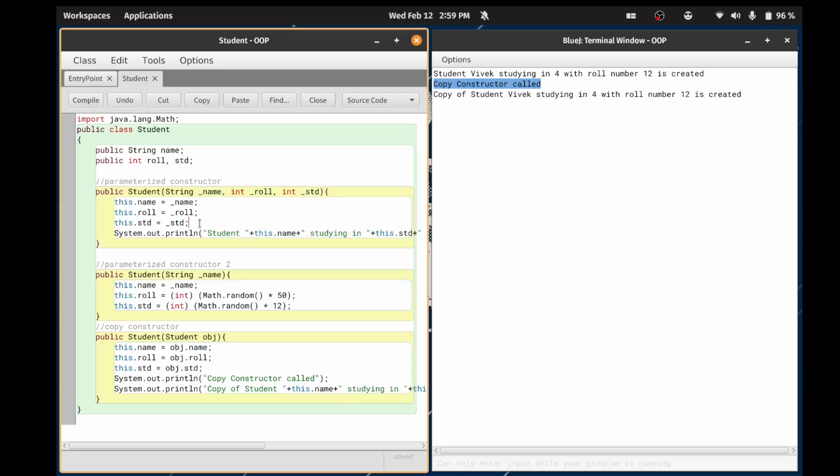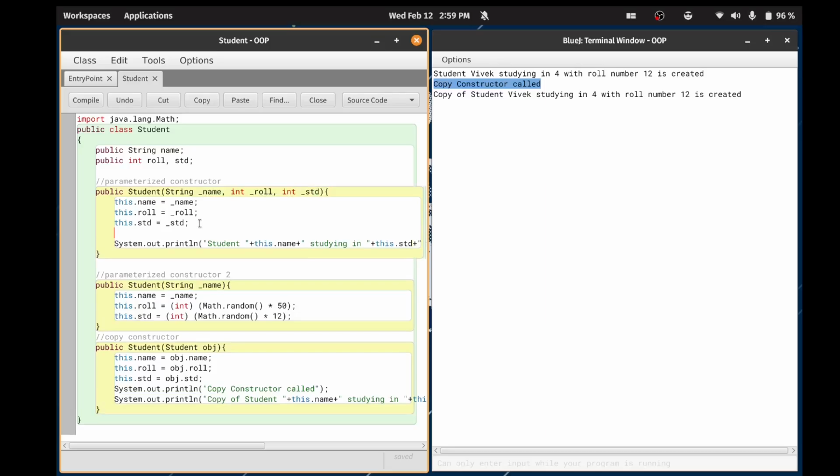So, just for a differentiating factor, let me do this. System.out.println, and let me say param constructor 1 called, and for this one I'll just say parameterized constructor 2 called.